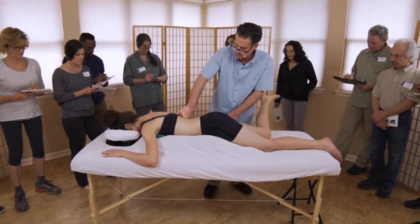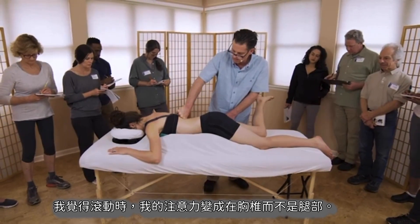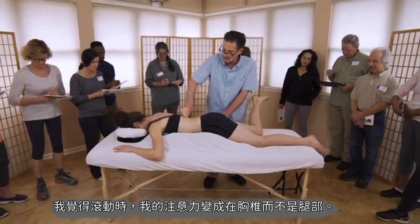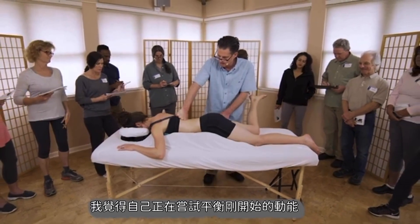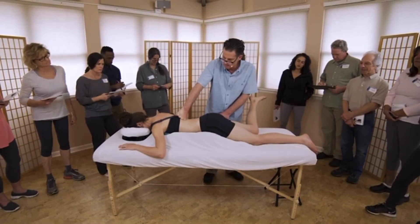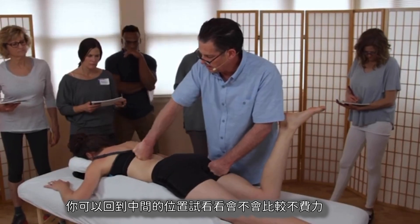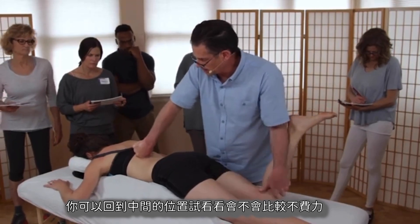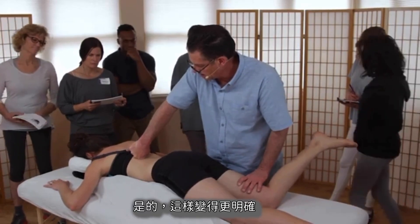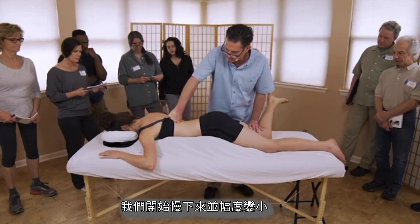Client: I feel like the barrel roll — I'm trying to focus it more in the thoracic than the leg. I feel like I'm trying to balance out where I'm starting the momentum from, where I'm initiating from. Instructor: Come back to neutral and let's see if it can be even less work — just that, that. Client: Oh yeah, that gets way more specific. Instructor: We just slowed it down and made it a little smaller.